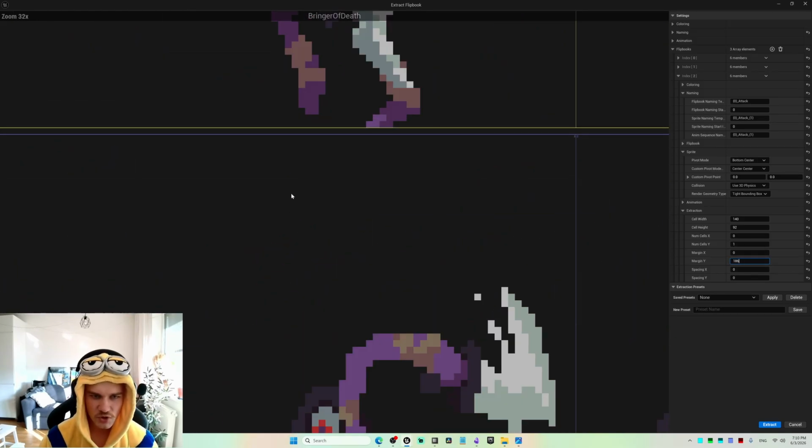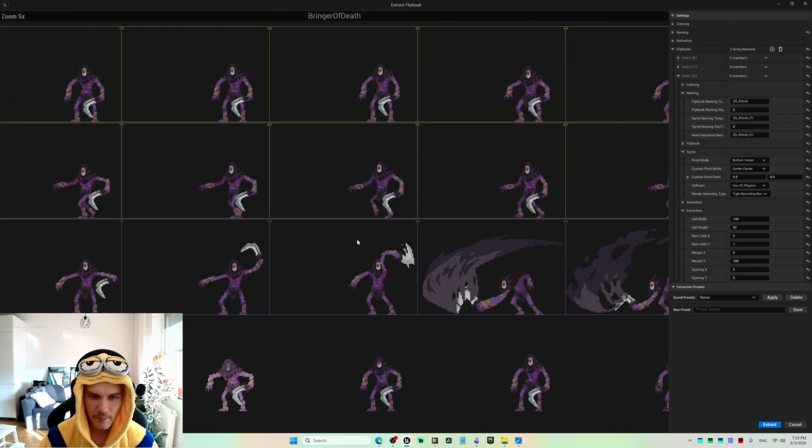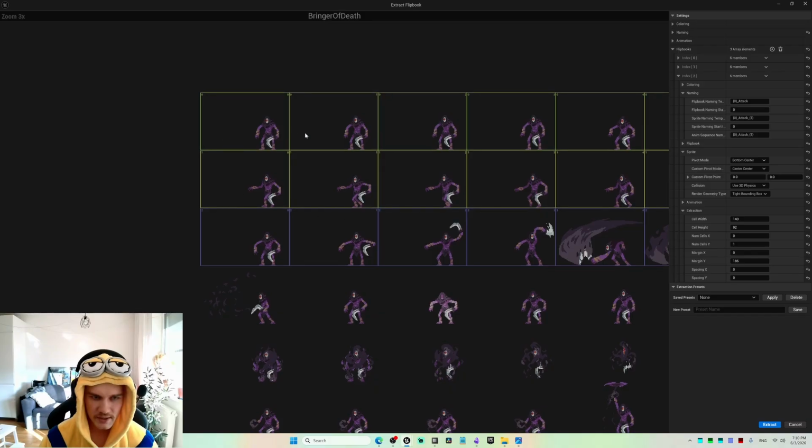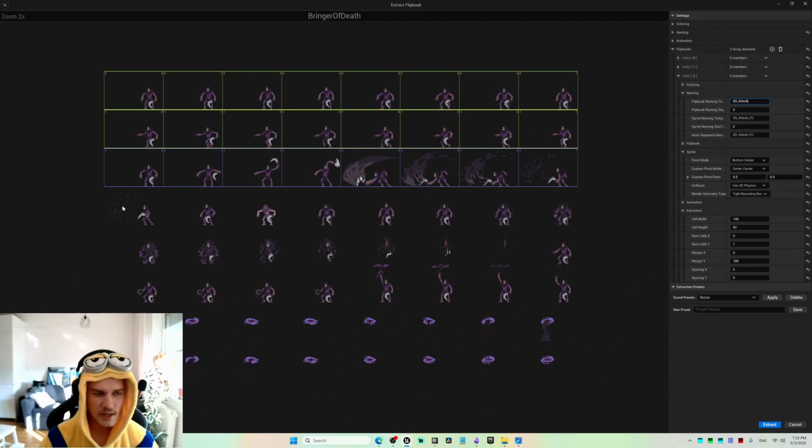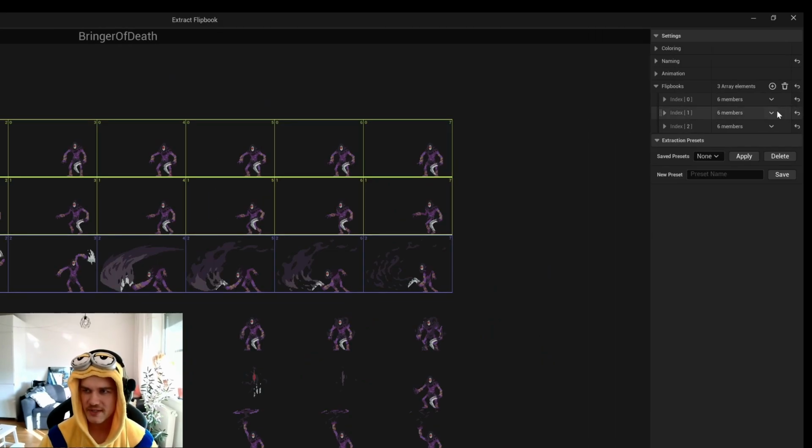And as you can see, if I zoom in here, it's giving us this beautiful gap of this 1 pixel that we don't want, and it's skipping the first 2 rows. So that's awesome, but now we need the 2 frames from the 3rd row. So the beginning of the process is still the same.